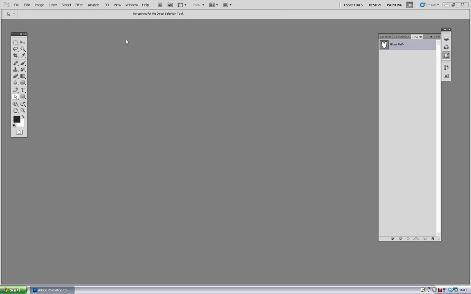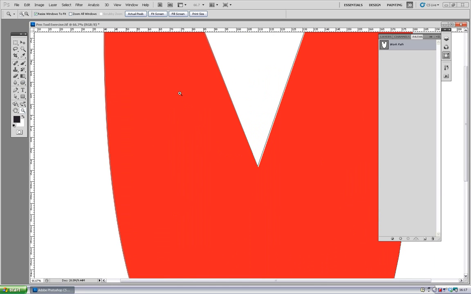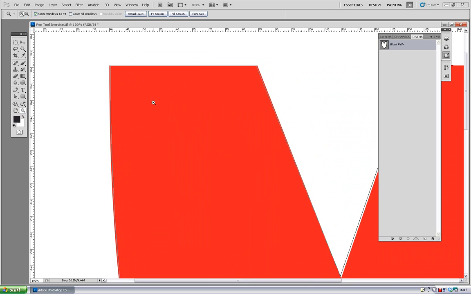What I'm going to do now though is zoom in to 100%, see how good the cutting out was. You can see that I've missed it by quite a bit right here. Okay, now what I'm going to do is go to the tool underneath the pen tool and go to our direct selection tool. This is the tool that we were creating by holding the control key when we were on the pen tool. But now we're just going to move the path around a little bit here. So we're going to click on this direct selection tool. Click on the path, and it brings this point up that we first started. So we're just going to move things into position now.